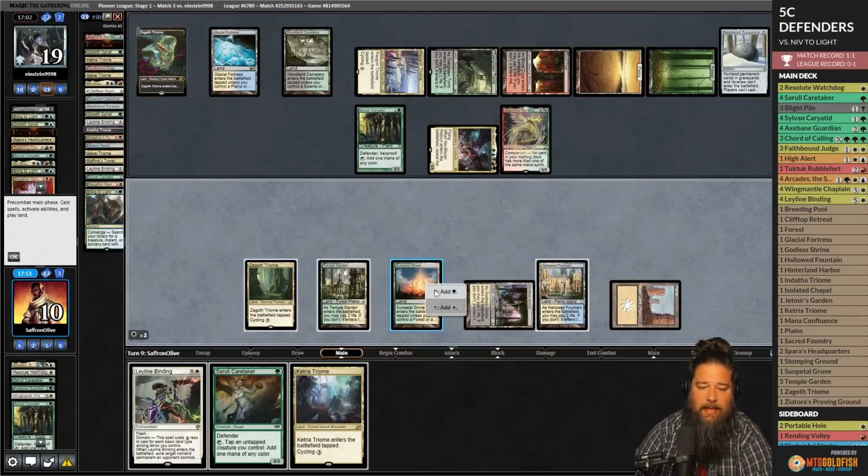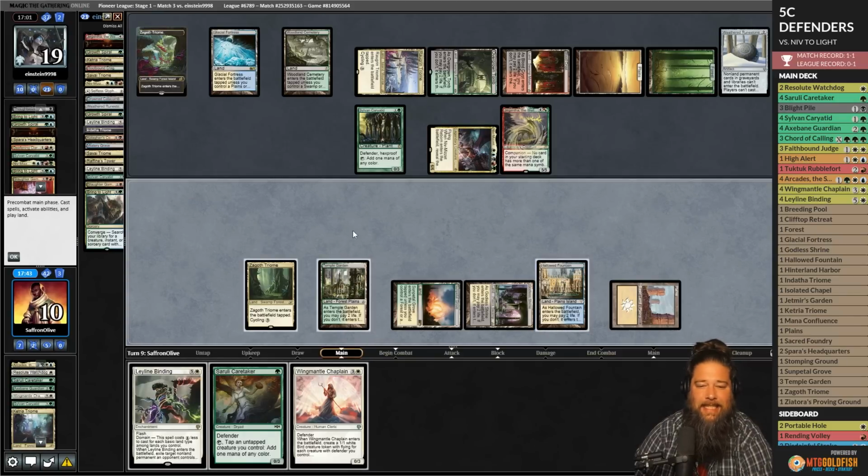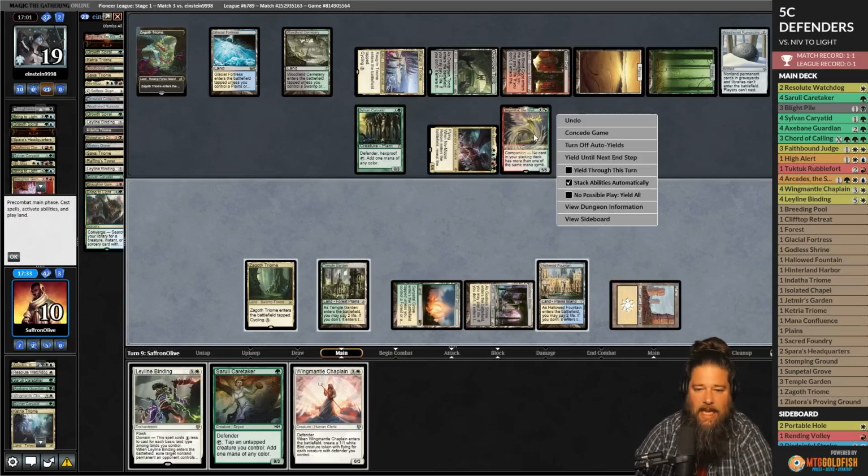Triome. Well, yeah, I think we're just dead here. Cycle the Triome. Oh, that was a close one. Chaplain. Yeah, it just doesn't really matter. This makes a single bird. Like, we get rid of Niv. The problem is we know they have another one. And they have the Jingatha.